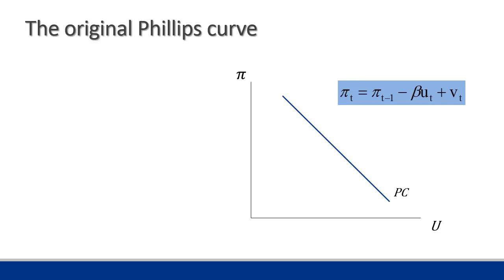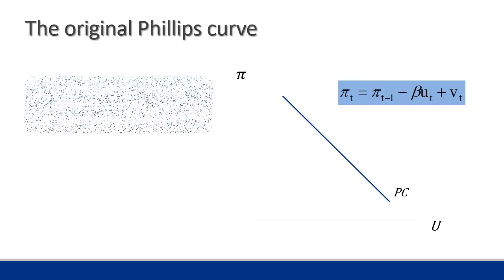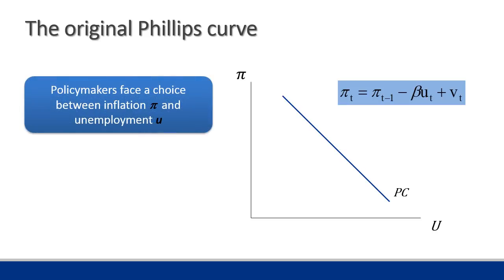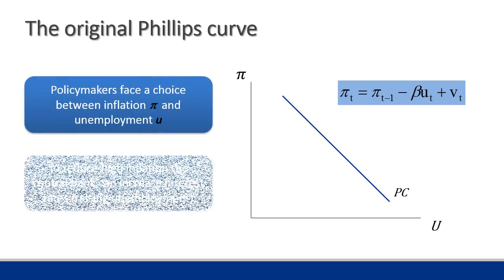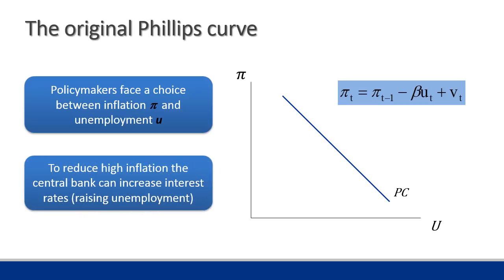To draw the Phillips curve as a downward sloping function, showing us that unemployment is downward sloping in the inflation rate. High inflation will be low unemployment, low inflation, high unemployment. So there's a trade-off. The policymaker can actually use this as a policy-making tool. If inflation is too high, we simply need to increase unemployment to get inflation under control.